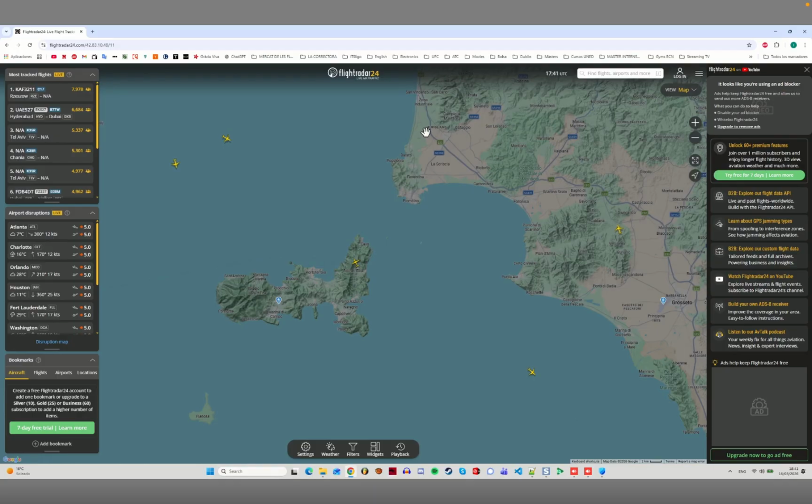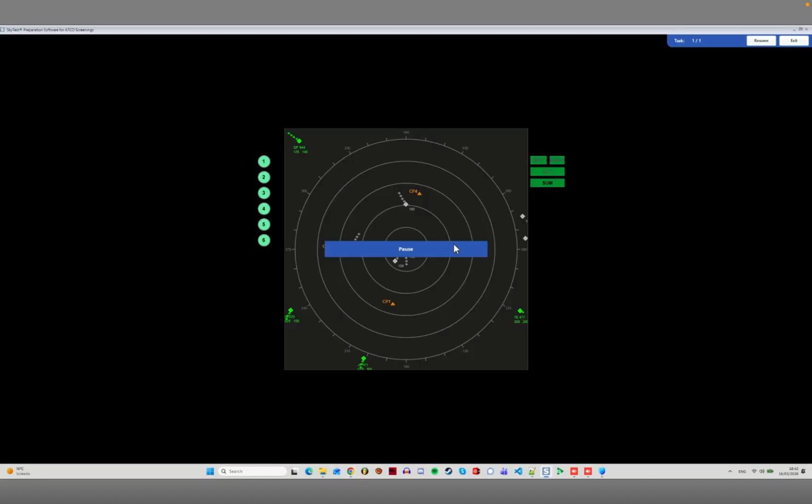Most of you might think that this is what I will see as an air traffic controller, this is what I should prepare, and the answer is no. The radar that an air traffic controller sees is this.